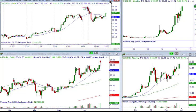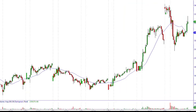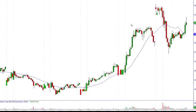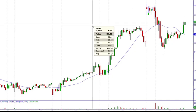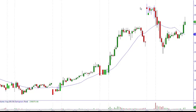Now, let's do the same thing we did with Starbucks and look at our pre-market activity and decide how we could have used this to get on board. There, spread it out there for you. So here's our bullish gap up pre-market over all this resistance from yesterday. Then, opposite of Starbucks, it went sideways, and instead of breaking out on the first 5-minute bar's high, it broke down. So we are actually looking for a bullish retracement on the intraday time frames. Namely, I use the 5 and the 15 to tell me when to get on board. But the retracement was kind of deep, and we just took it off our radar to watch it later.